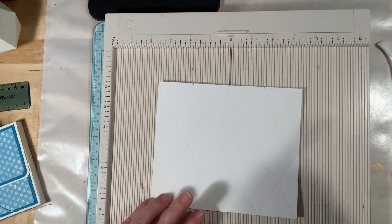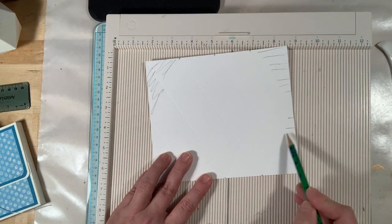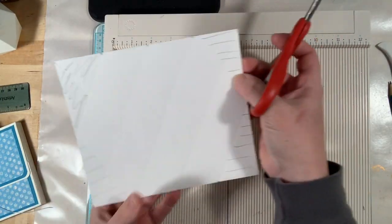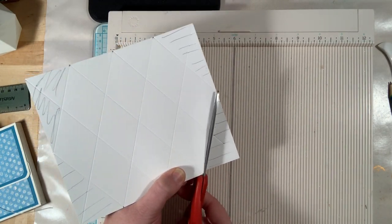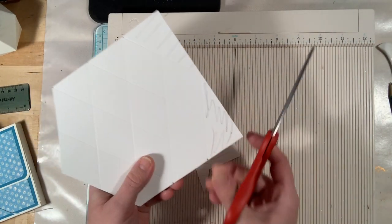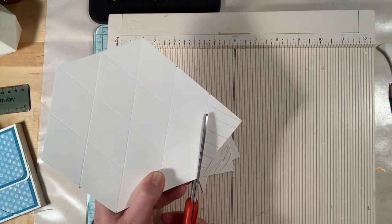Now you'll take a pair of scissors and remove the pieces that I have marked. You're going to take the corners out and be left with a hexagon shape. I'm using a pair of scissors and cutting all those corners. It's very easy to do. You can use a trimmer or you can use your scissors. I'm very comfortable with the scissors, and this is not a science project. It's just a fun project to do. It's not about being perfect. It's about just having fun.